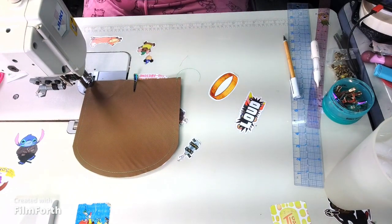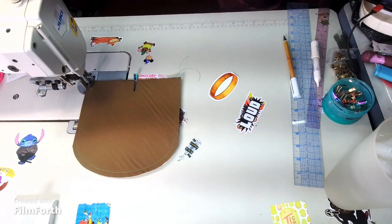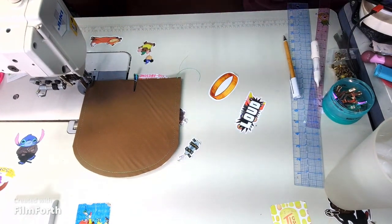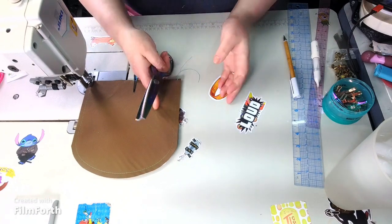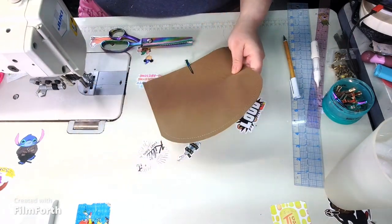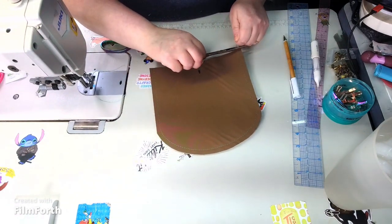And what I would do at this point is grab pinking shears, which of course I did not have at the table, but now I reached over to my other lab table and I got it. I apologize for that. We're going to take this off. We're going to trim up the excess threads.